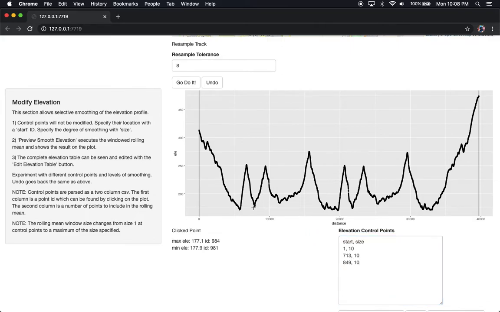This low point, 981. Grab this high point, 1178. And then, you know what, let's just do a smoothing of like 5 through here. Well, let's just leave the smoothing at 10 and not worry about that too much. We'll get that high point, 1950. Whoops. Let's get a new line.